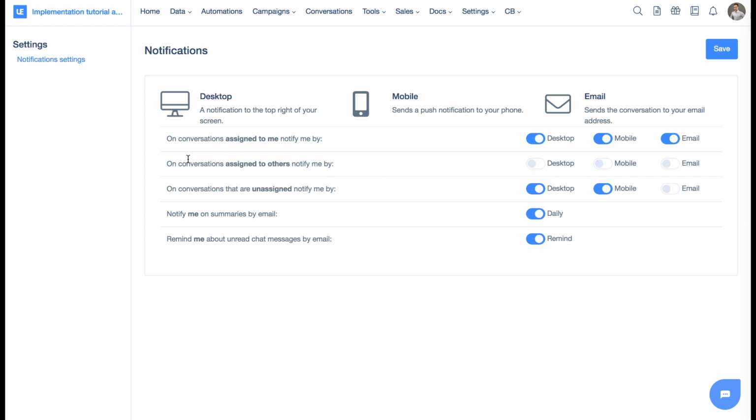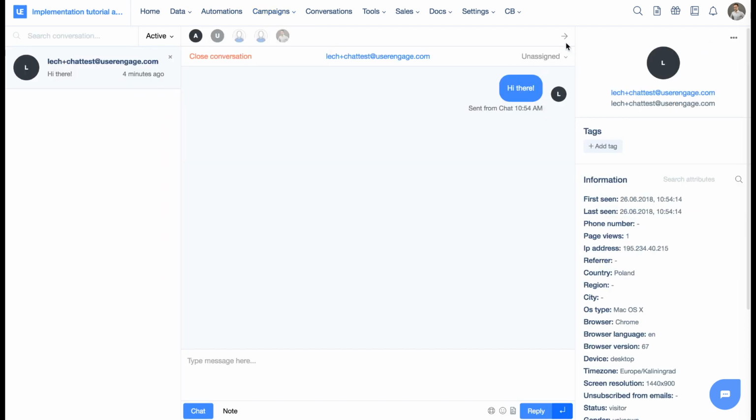So for example, when the conversation is assigned to others, I might not want to be notified about messages in this conversation, but when they are assigned to me, I might want to be notified in all possible ways because this is something I should respond to. So this is why assignment is very important. I will now assign this conversation to me and respond to this user.